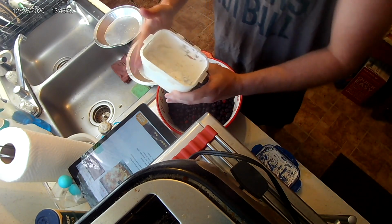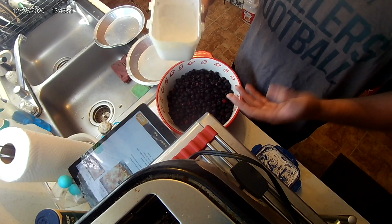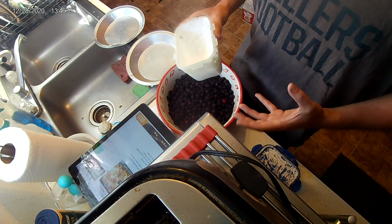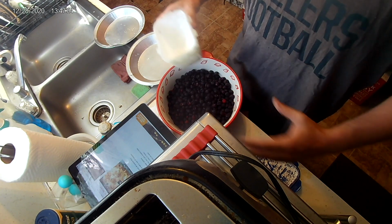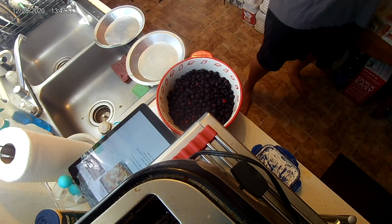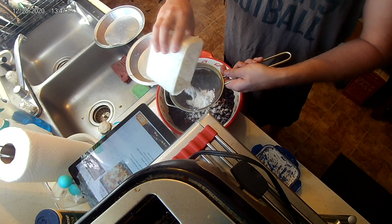Now this stuff here, this magic powder, this is called cornstarch. Interesting fact, you probably don't care, this has not a lot to do with cooking, a little more to do with science. When you mix it with water in the right proportions, it turns into a non-Newtonian liquid. When you're applying force, it solidifies, but when the molecules relax, it liquefies. It's actually really cool, but it's like a grade school experiment, a very childlike experiment. Now, I'm not sure how much of this I want to use.